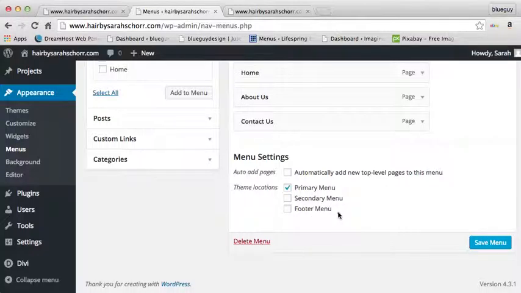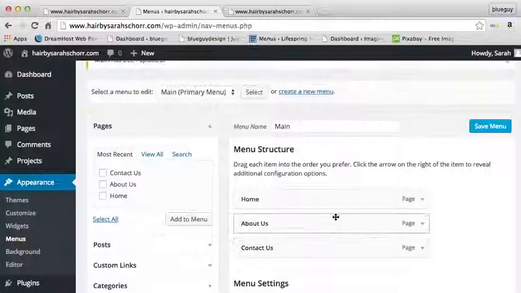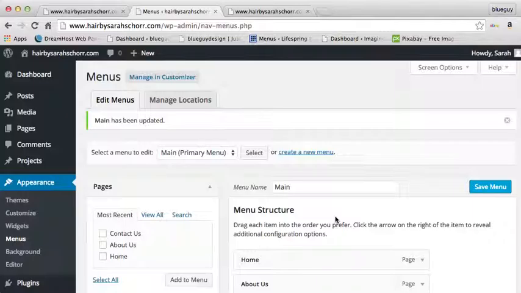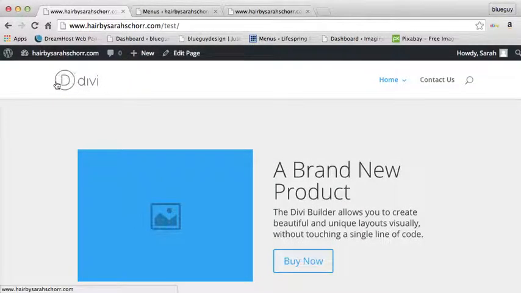I'm not going to show you that in this video. That'll be for another video. But this will be enough to get you started on pages and menus. So if you want to start creating some additional pages for your website, you can do that now. And in the next video, we're going to explain how to go in here and change the logo and also add your social media icons to your menu.